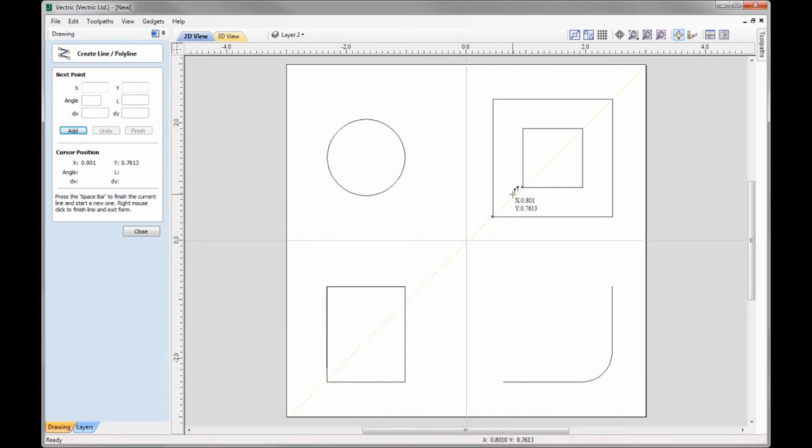Then as I come back, you'll see I'm now displayed an olive green line, and you'll see my cursor change. It's telling us that we have now found a connecting line. If I follow that along, you'll see I now have a snap point. That's telling me that this is the dead center of the two points that I just woke up, and I can click that to begin creating my shape.